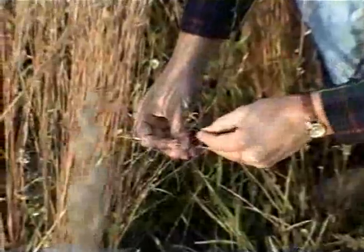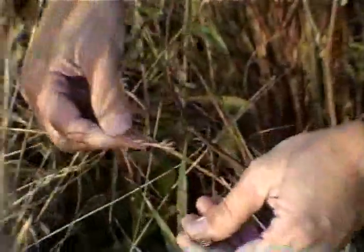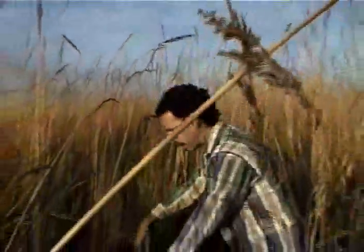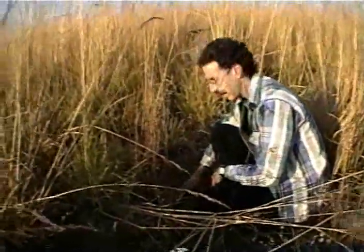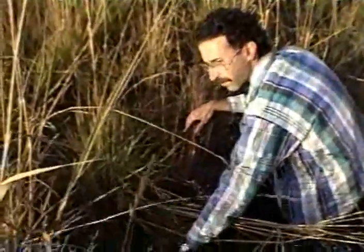This is a short grass — side oats grama. It has little seeds off on the edges of the stalk, like little oats. What makes this habitat special for the grassland birds is that these grasses grow in clumps, unlike lawn grasses which have thatch. These warm season grasses grow in little clumps with a lot of space in between, and this is where the birds have their nests and do a lot of their feeding as well.